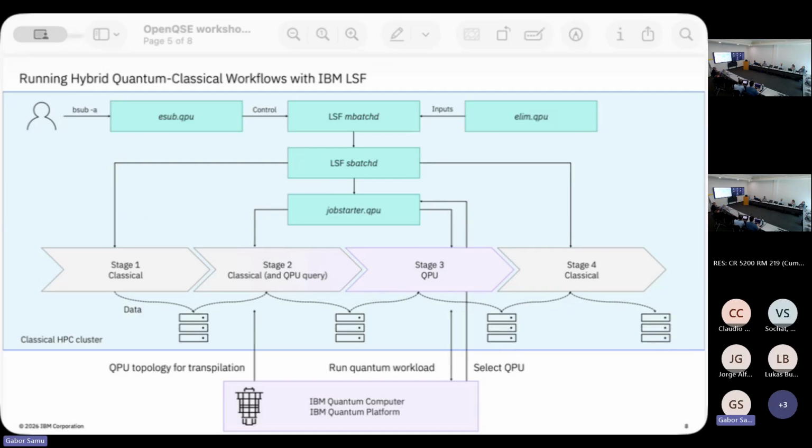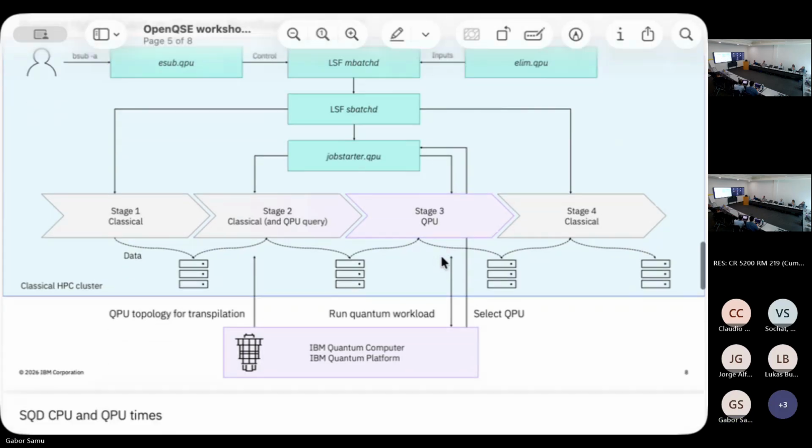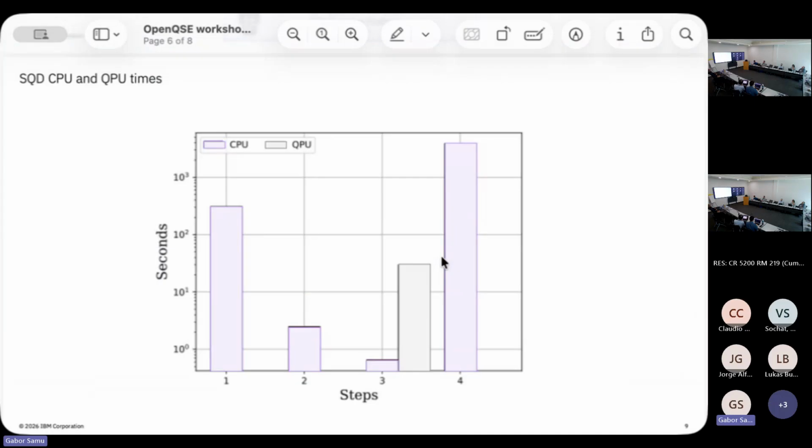This provided some of the motivation to break down the monolithic SQD Jupyter Notebook into 4 scripts, which could be treated by the workload scheduler as 4 separate jobs. Then this would allow us to do some overlapping potentially of tasks for efficiency purposes. Really this is about trying to get better use out of the environment overall. Oops, I realized I didn't flip the slide. Okay, sorry, this is what I was just speaking to a moment ago.